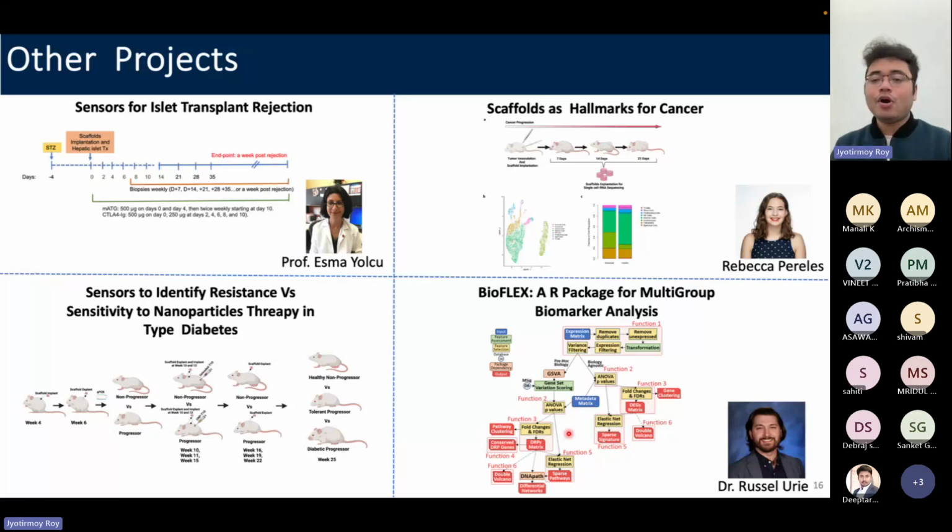It takes into account all the pre-processing steps, followed by pathway analysis and everything. So this is what we are currently working on. Hopefully in another 2-3 months this should come out. But yes, this is all from my side.